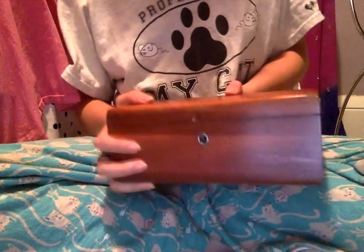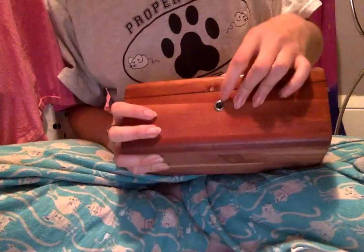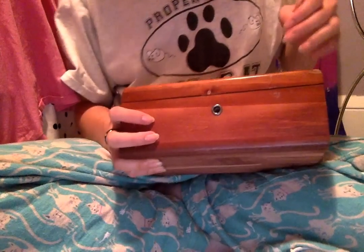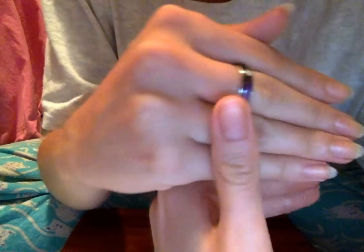And, okay, so this is where it gets interesting. Most of the suitcase was filled up with sweaters, but there was this box too, and this was a little, what I assume is a keyhole. I couldn't find the key, but I was able to open it. I actually broke my thumbnail getting it open, but I got inside, and here is the contents of this box that was inside the suitcase.